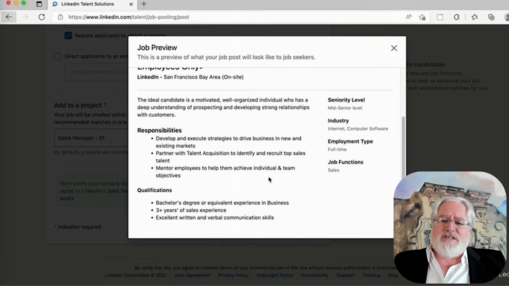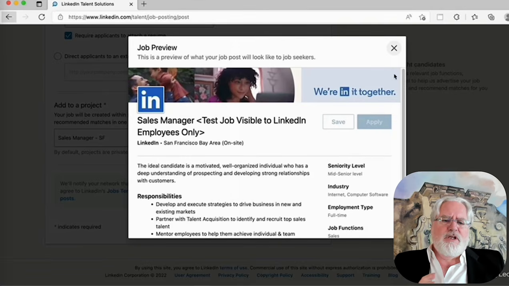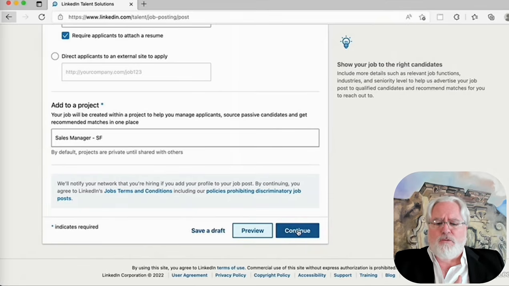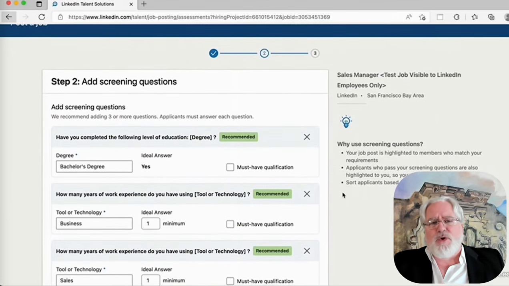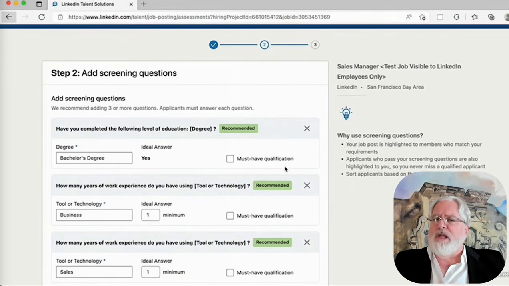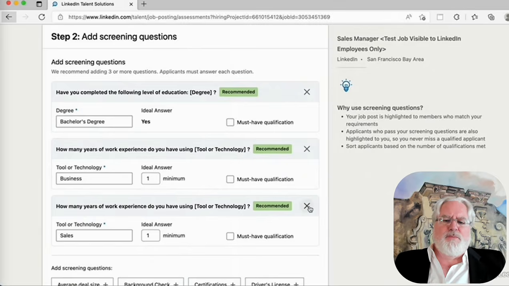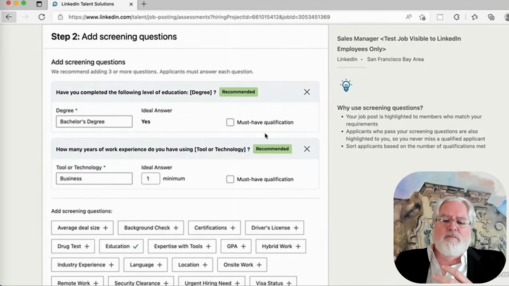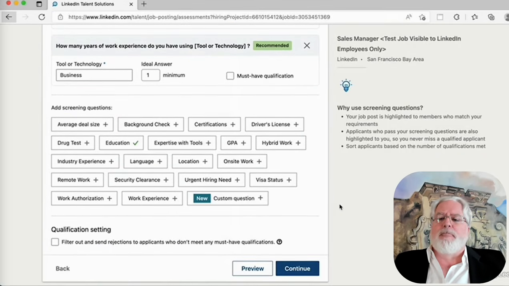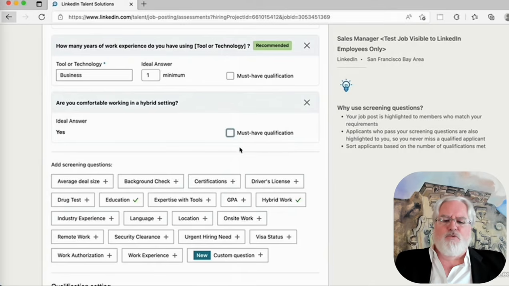Now, what you notice in here is we've got some questions we can ask that may determine whether somebody should or should not apply, should or should not move forward. And so that's our next step. Those are screening questions, and those are things that they'll be asked, and they have to answer to be able to apply. A couple of them are already pre-populated in here because they're recommended. Bachelor's degree, you can make that a must-have by clicking that box, or you can leave it where it's suggested or preferred, is how that comes across. Years of work experience is another one, so you can set that up. You can actually do the types of work experience that you need.